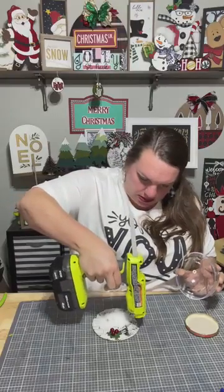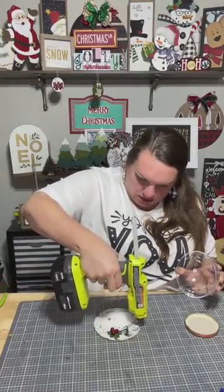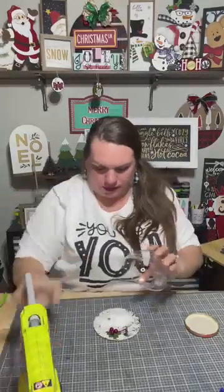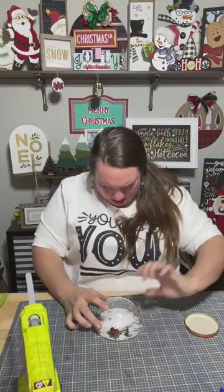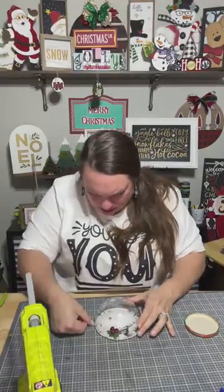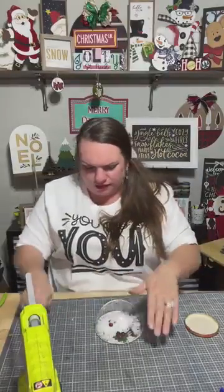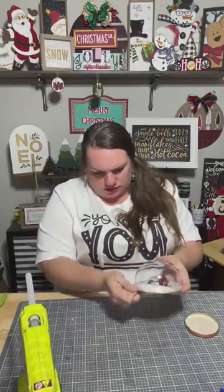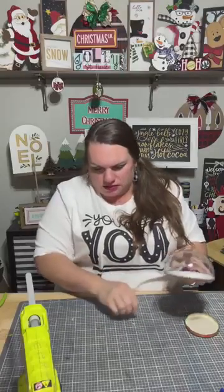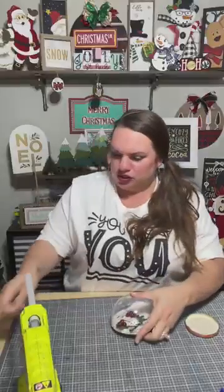So I'm gonna very carefully take my glue gun on the edge of this circle. And then I'm gonna place it right in the center without burning myself. Okay. And then I'm just gonna kind of take my finger around it, get all of the excess off so it doesn't spew everywhere. Oh my gosh, yes. This is perfect amount. So now we have like a shaker ornament. Okay. That's so cute.